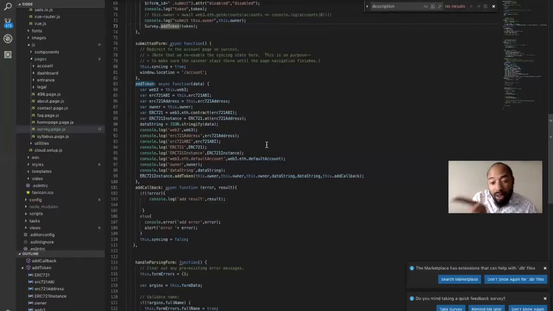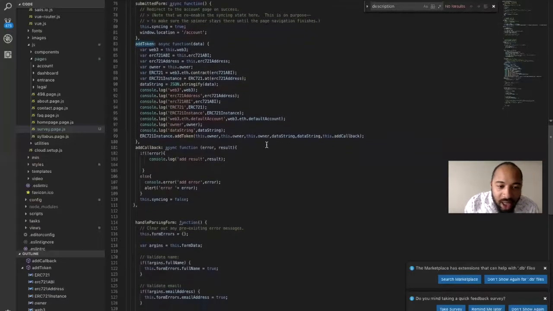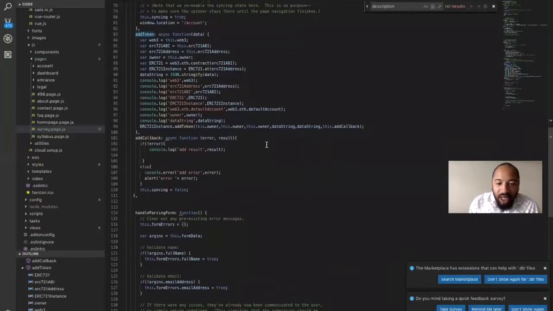So it basically points to my address, right? And then I take the data and convert it into a JSON string, and then I console log all this stuff. You've got to console log things. It kind of keeps you sane as a programmer, and prevents bugs. That's more important, right?